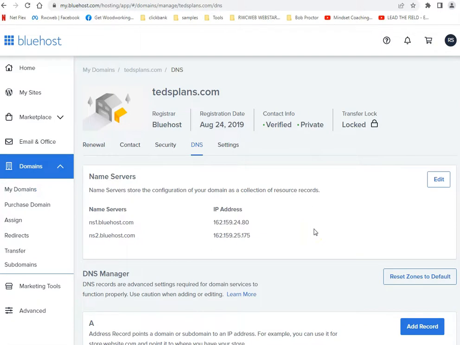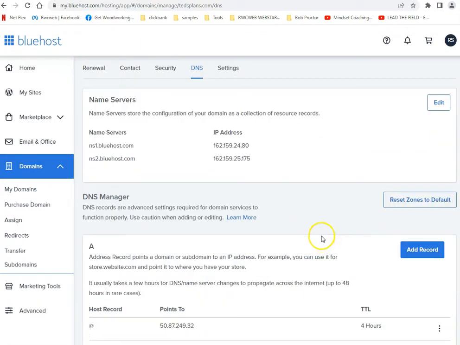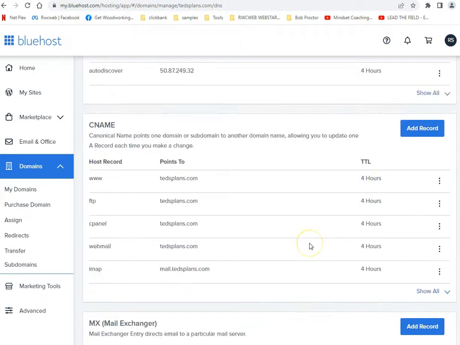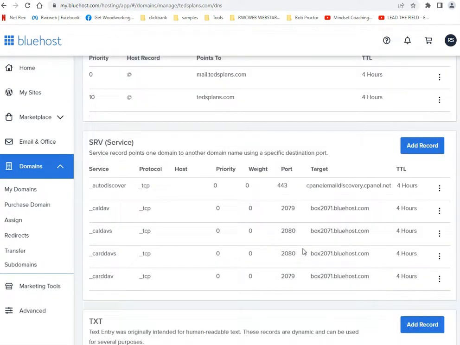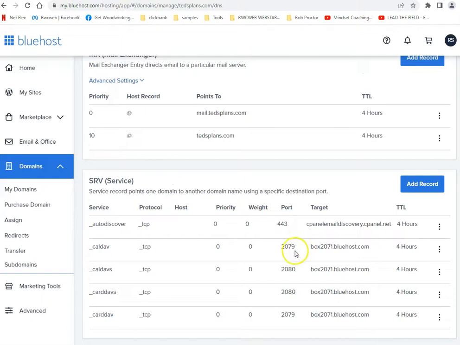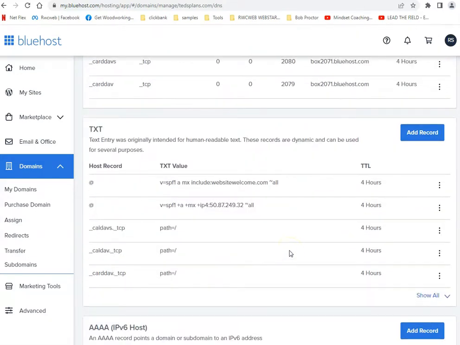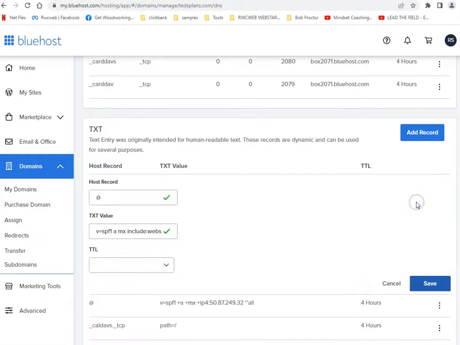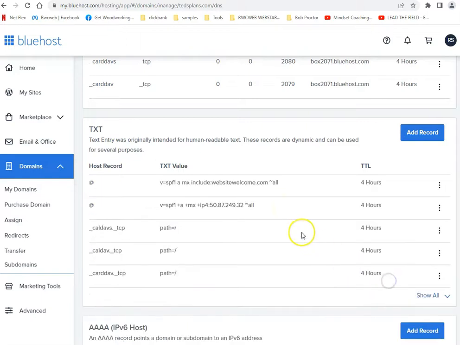So you always want to be careful when you're editing these things. But all we're going to do today is add a record. Now it's been a while since I did these. So you see it says host record. If you want to get the gist of it, you go to edit and just see. That's all that's in there, two things. So I'm going to cancel that. I don't want to mess with that. So I'm going to add a record.